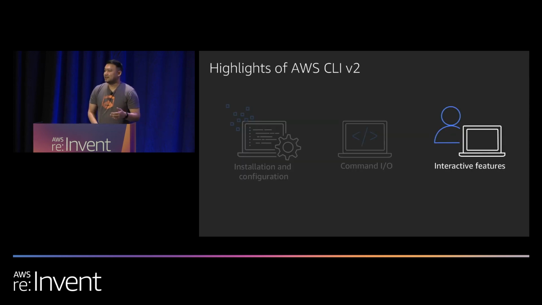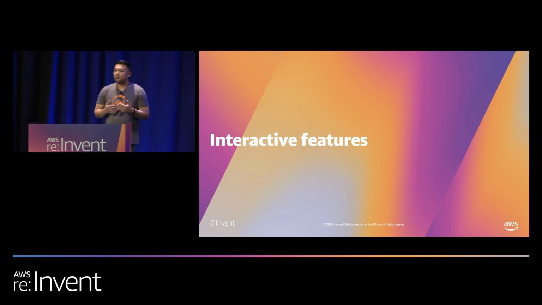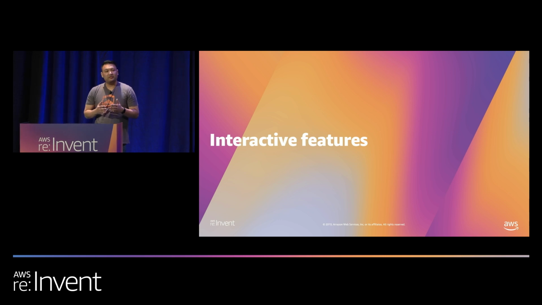And that brings us to the last section, which is interactive features. Now, when you think about CLI v1, it was really designed for a programmatic or automated kind of purpose. So you were able to write various shell scripts and commands to automate various things in AWS, and we really tried to make sure that that was possible. Now, in CLI v2, one of the things we wanted to look at is when you're at your laptop or your dev machine and you're running CLI commands interactively, right?